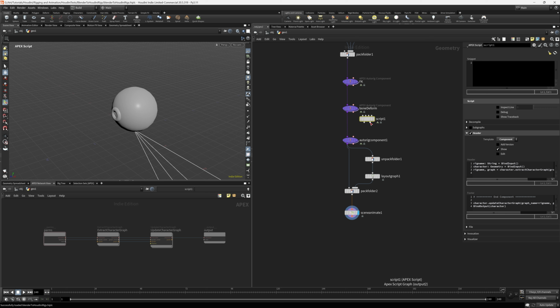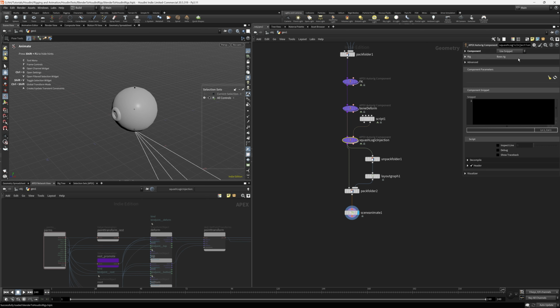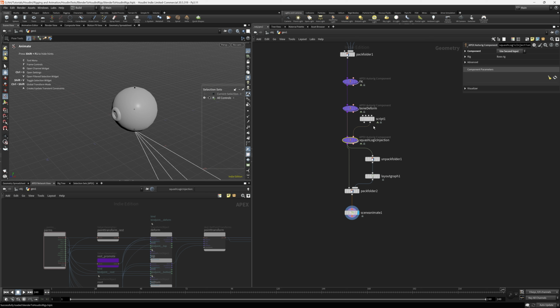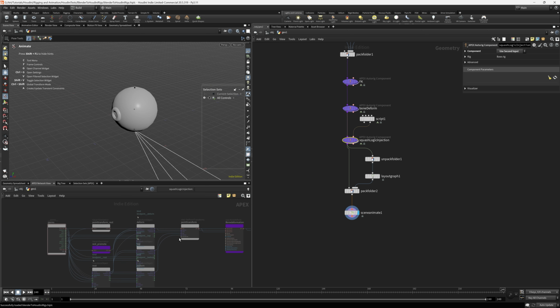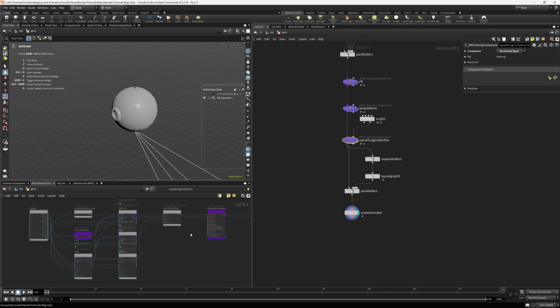So now what I'm going to do is take the second output, which is the Apex script graph output, and put that into the second output of this basically pass through. I'm going to call this my squash logic injection. Maybe that may be a little too much, but anyway. And then what I'm going to do is say, instead of use snippet, I'm going to say use second input. And that's saying pull everything out of this guy, put it in here, incorporate the rest of that logic into the rest of our graph. And right now, that graph looks like this.